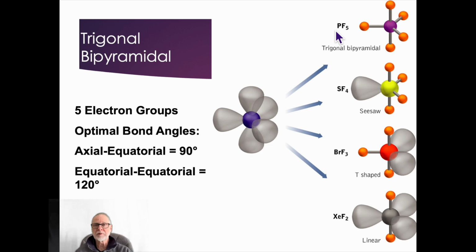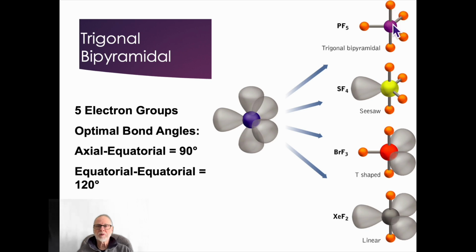If we've got PF5, we've got 5 atoms around the central atom. So we're going to have an arrangement like this, and this is called a trigonal bipyramid. Sulfur tetrafluoride has a non-bonding pair of electrons. Again, you can confirm this if you draw the Lewis structure. And in that case, we have a situation which is interesting here and is different from every other geometry that we're talking about, where we've got 2 different bond angles.